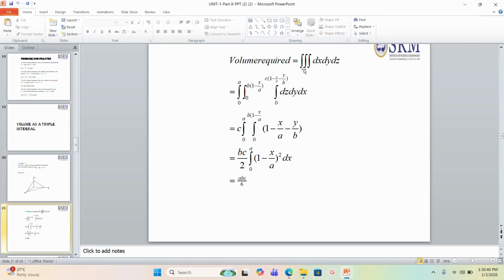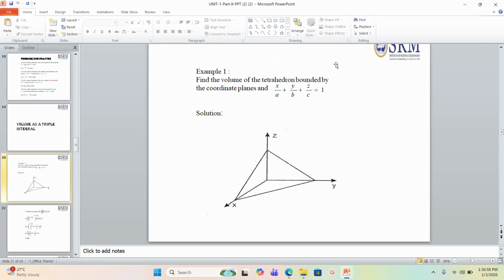And this is the formula. Normally, what is the area? Double integral dx dy, and here the triple integration is triple integral dx dy dz. So before finding the integration we have to find the x limits, y limits and z limits. So how to find the x limits of this tetrahedron equation?